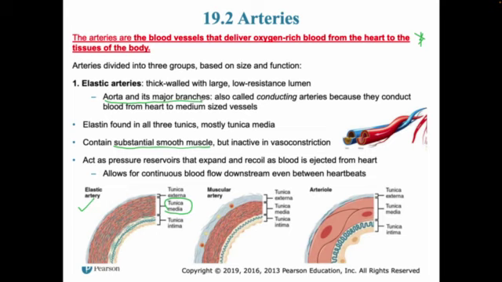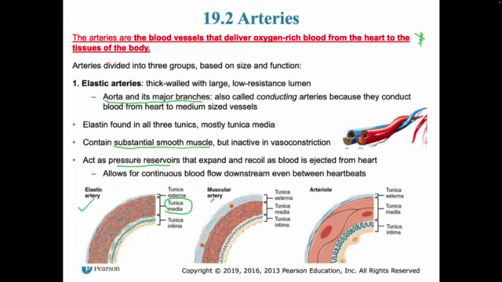Basically their job is to conduct the blood, transport the blood very fast from the heart. That's why they cannot afford to constrict that much, right? And they don't have much resistance within; the blood cannot face much resistance. If it does, for some reason, that's fatal for us. And they are actually the pressure reservoirs, because they have to maintain a continuous blood flow, even between heartbeats. So maintaining the flow and the pressure is quite important. They cannot afford to have much obstruction, elastic arteries like the aorta. Therefore, they don't have much vasoconstriction in them.